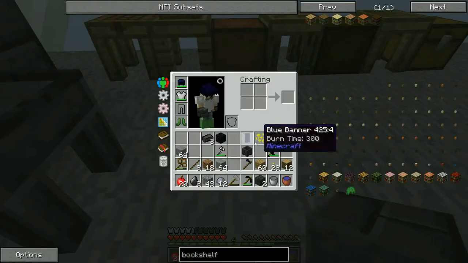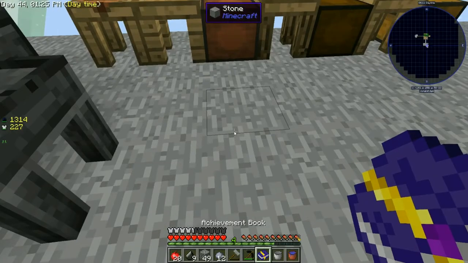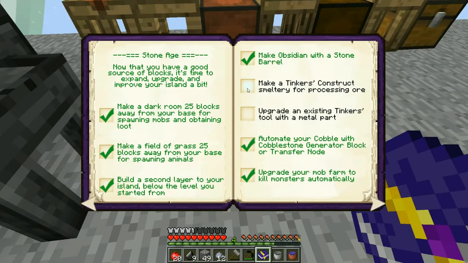So we have done it. We have made a Tinker's Construct smeltery for processing ore, and we know ore can get in there. Now we want to upgrade an existing Tinker's tool with a metal part.